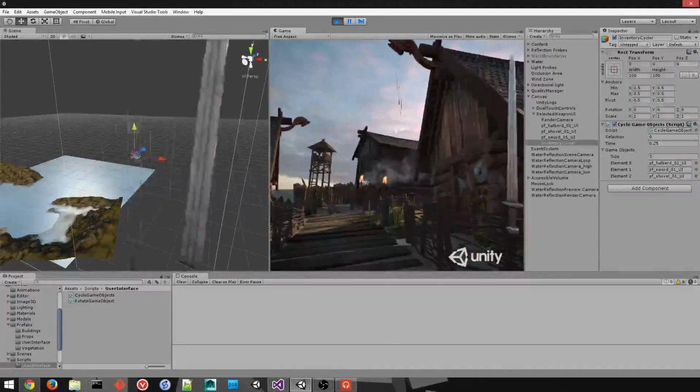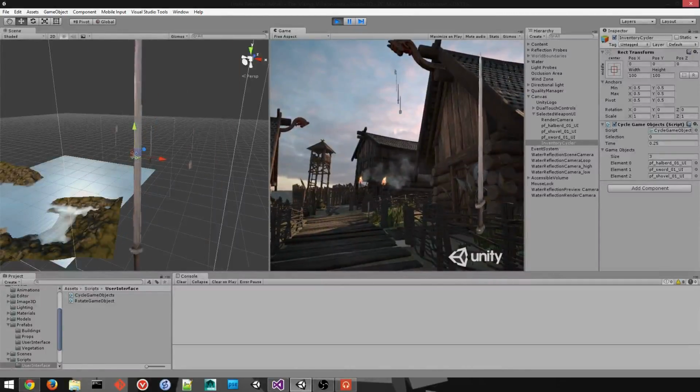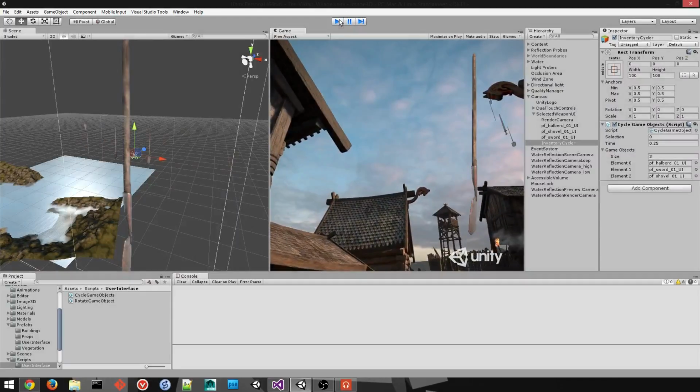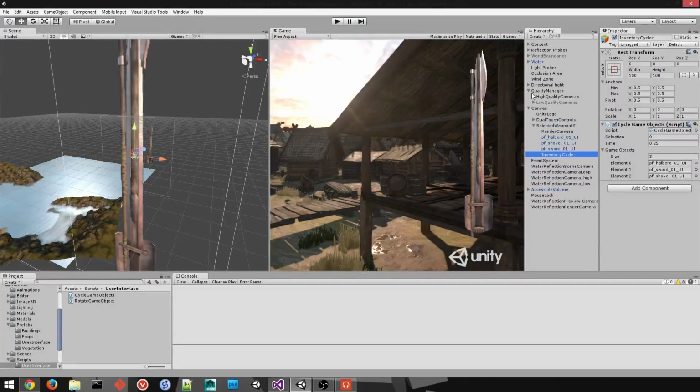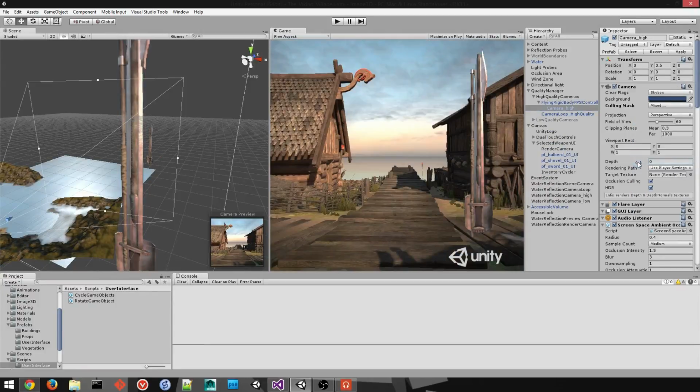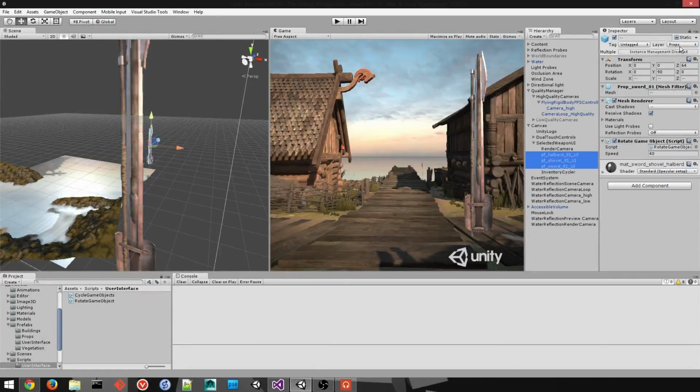One thing to take note of here is that our main camera can see the meshes being used for the UI. We probably don't want that. So we're going to hop over to our main camera, and we're going to set the UI elements to not be visible. Then we're going to hop over to the UI meshes, and we're going to put them on our UI layer.